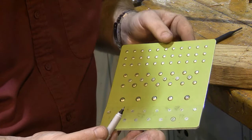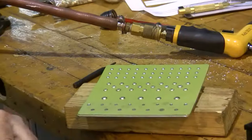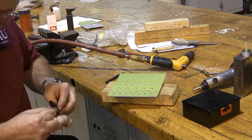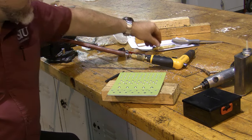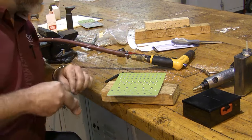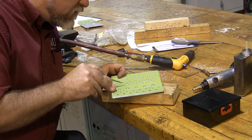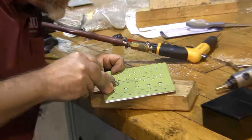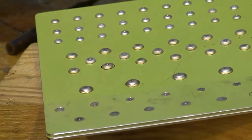So how we remove the rivets depends on what exact rivet I have. All the ones I picked are number 4s. You do the same thing for number 3s and number 5s, but I'm going to go ahead and show you number 4s just because that's what I'm going to show you. It all uses the same size. First step to removing a universal head rivet is to center punch the head. So there we are.